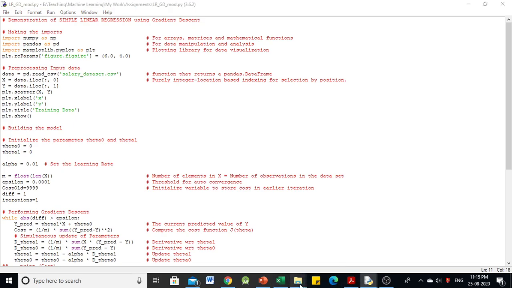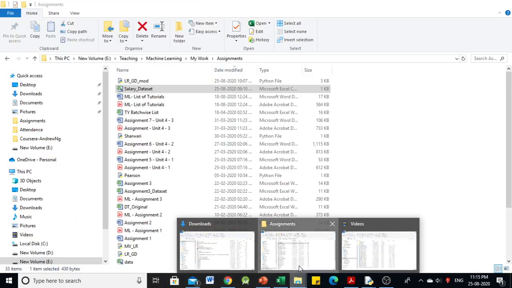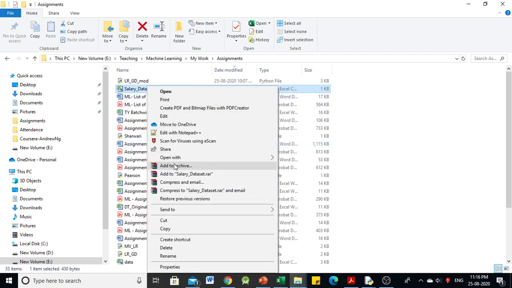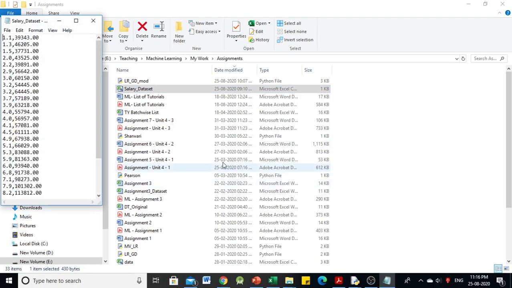Once again I'll show you the data file. See here, this 1.1 is my x value for the first sample. This 1.3 is the x value for the second sample, and so on. Similarly this 39343 is the y value for the first sample, 46205 is the y value for the second sample, and so on.